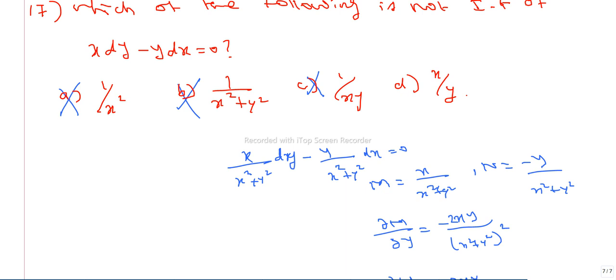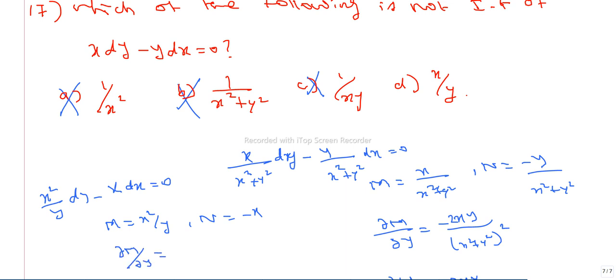So therefore you can easily check that again. If you multiply with this x by y, you will get the first term is x square by y into dy minus just x into dx, because y cancels. Now here M is x square by y and N is minus x. If you find dou M by dou y, you will get minus x square by y square, but if you find dou N by dou x, you will get minus 1. These two are not equal. Therefore this is not an integrating factor, because you will not get an exact equation. Therefore this is an integrating factor.